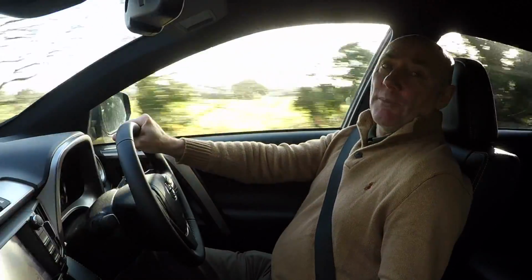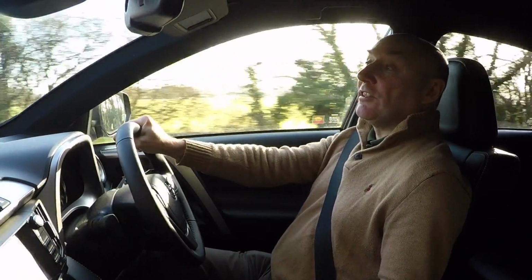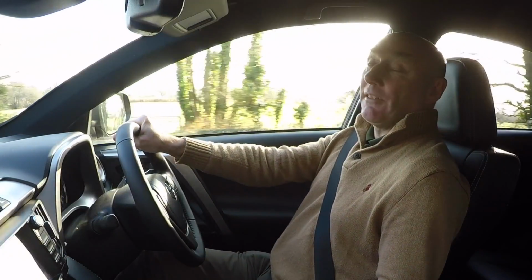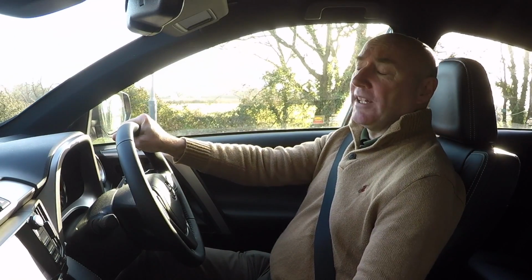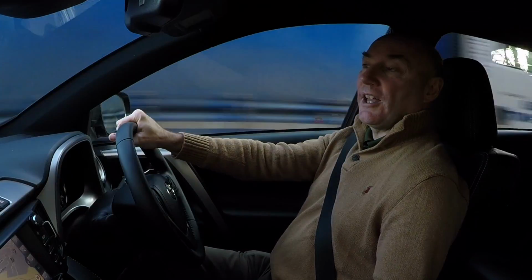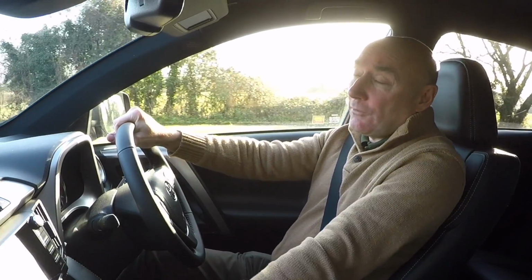Diesel pollution is something of a hot topic in the UK at the moment, with many inner city areas looking at either bringing in charges for using diesel cars or perhaps banning them altogether. With that in mind, even though this is a very nice car, I'm not sure I'd look to spend around £30,000 or so on a diesel car at the moment. That's hardly Toyota's fault, and what they have done, of course, is bring out the hybrid version of this, which we're going to drive next.